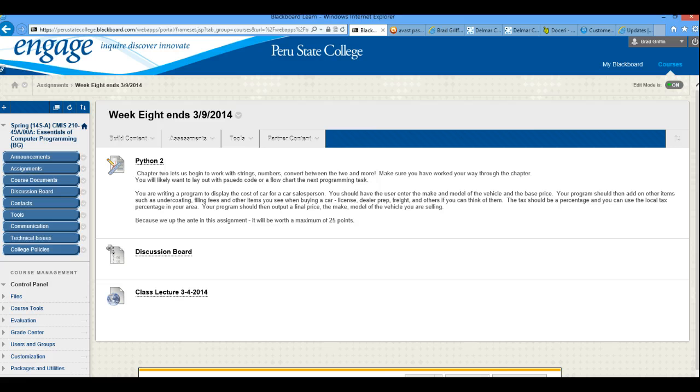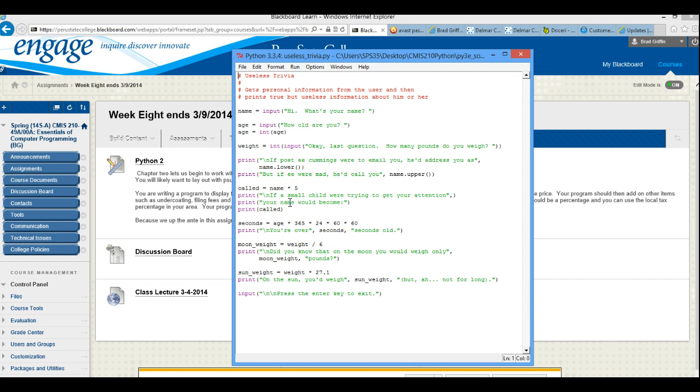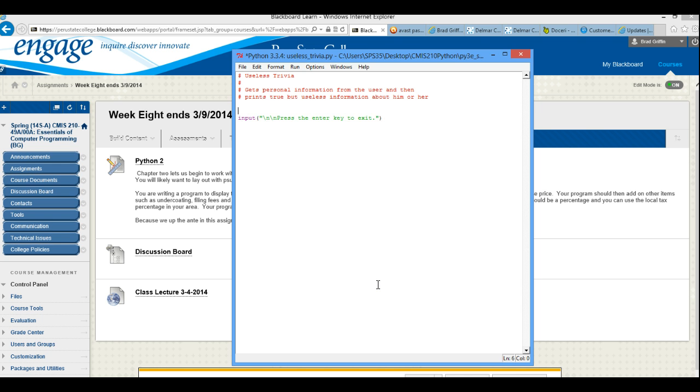I opened up one of these in an IDLE environment for a reason. One of the things I like to do is build a template file in IDLE. I'm going to strip out some of this stuff we don't necessarily need right now. But what I always need, at least for now, is that input at the end of the program to hold it open. All that does is keep it from exiting, so especially when we launch it from a command line, it works very well.